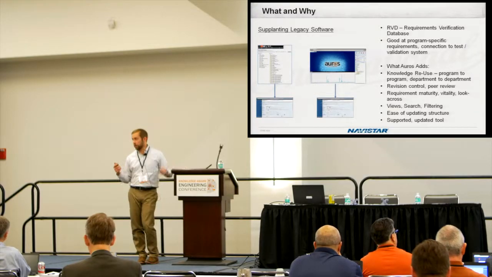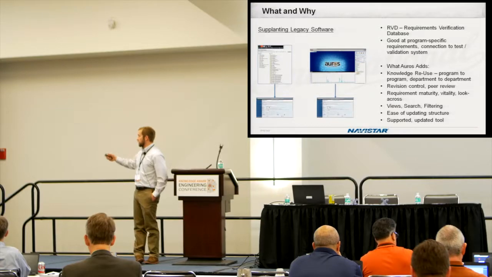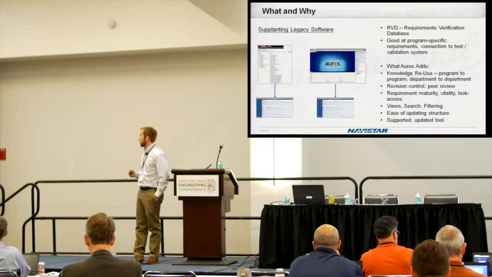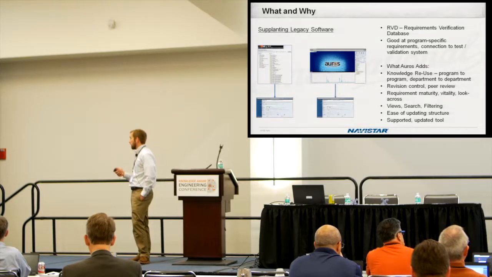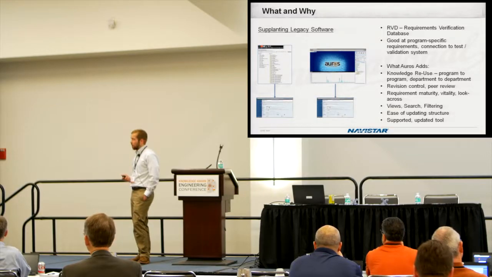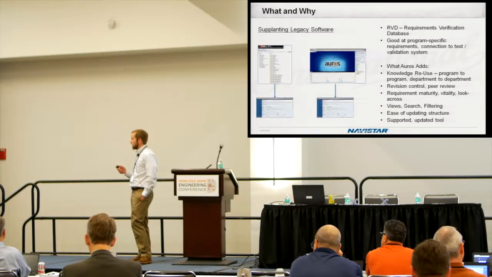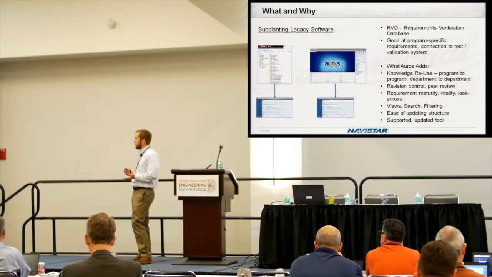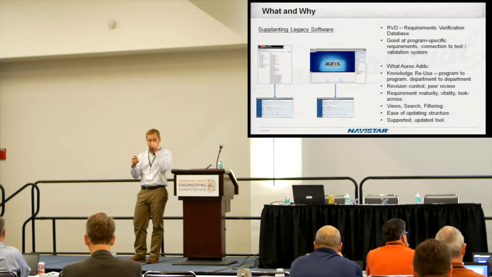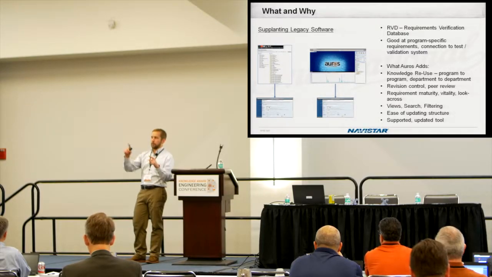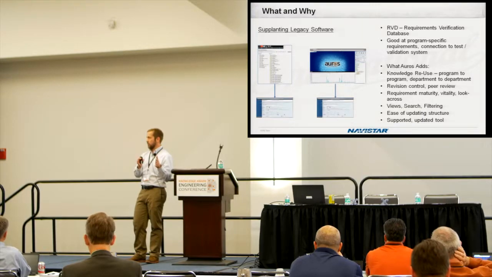So the system on the right, with a couple of high-level lists and the web page view, is our legacy system called Requirements Verification Database. This is something Navistar developed, I'd say maybe about 10 years ago. There are certain key things this tool is good at. Basically it's a hierarchical database type view of vehicle level attributes: fuel economy, handling qualities, ergonomics, vehicle level requirements. All of that leads into verification activities. So how do I know I'm passing this requirement? I need to go run this test.